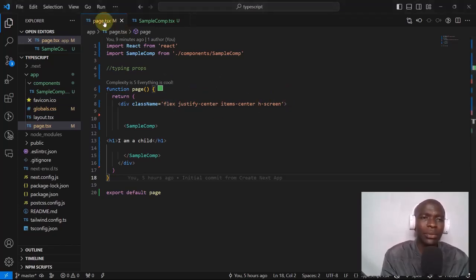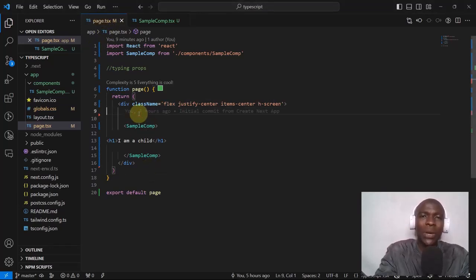Let's say on our main page, when it's loading, it needs to fetch some data from the API, and then after that it needs to set that data. Let's say we are not sure of the type of the data, meaning that it's either the shape or structure that we want, or it can be null. Maybe there's an error while fetching data from the API, let's say the internet just cuts off, it might return null.